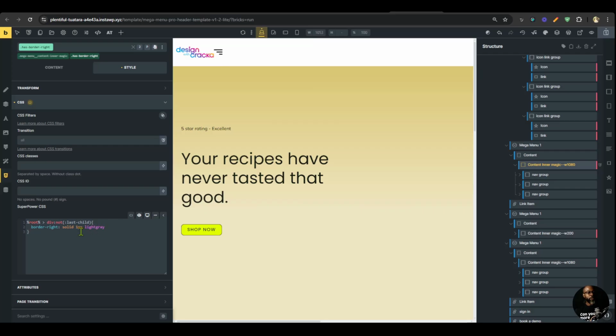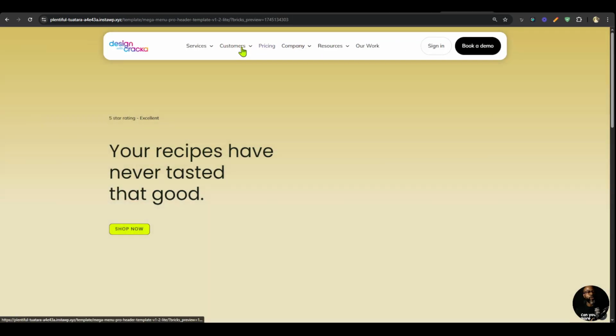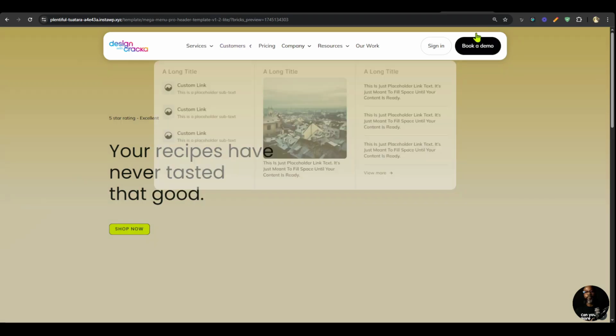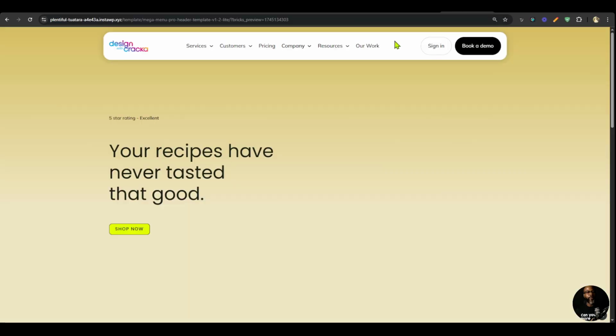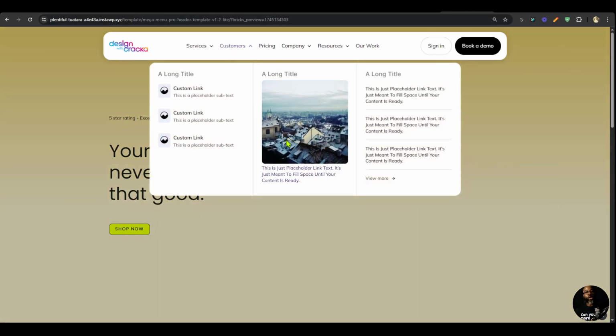Now you could use tokens for this, CSS variables for this, but I'm just working fast. So light gray. Now this light gray could be a variable. It could be part of your global colors, where you could use var, whatever you're using, and then you hook in your classes, your variables here, and that should give us that. So it gives me that. Okay, and that goes all the way to the top.